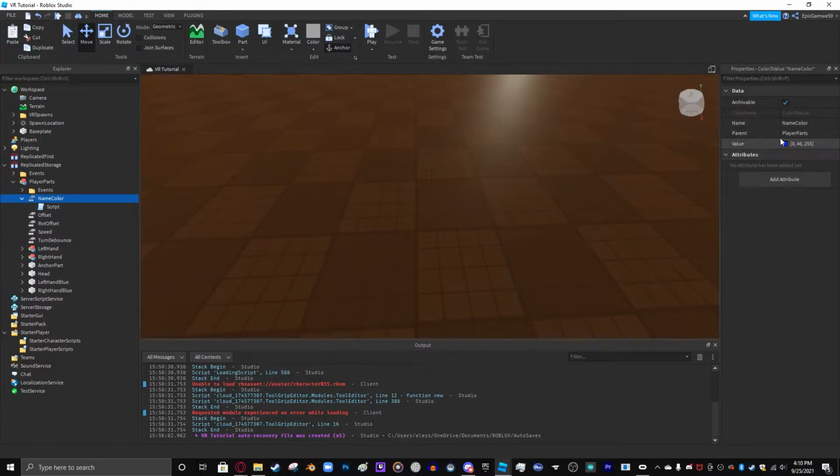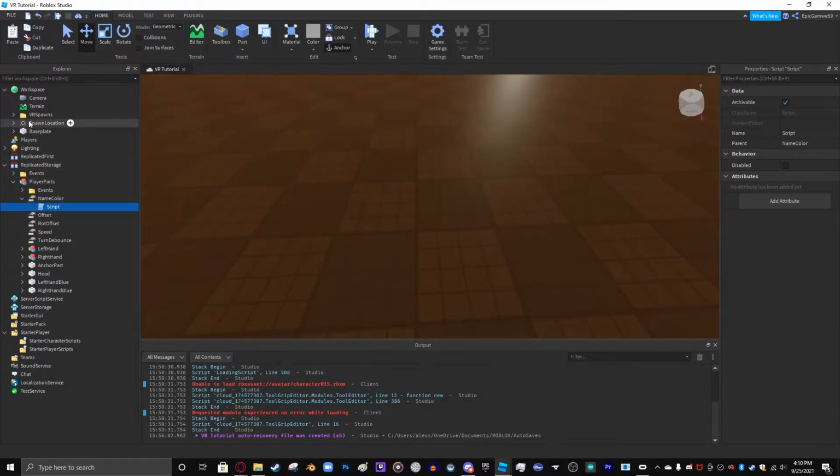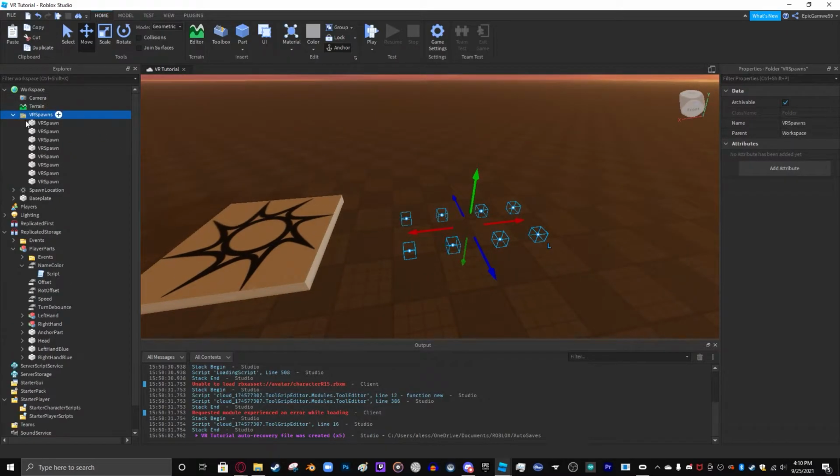And then just change this value to whatever color you want. And then if you only want one spawn, then delete every single part except for one of them in this folder. And you can move these parts wherever you want. They're just the spawn locations for the VR player.